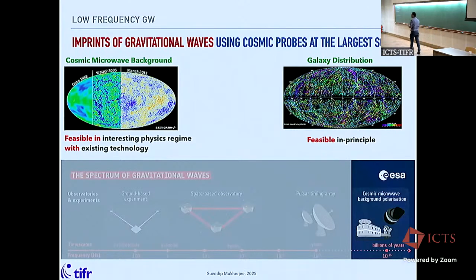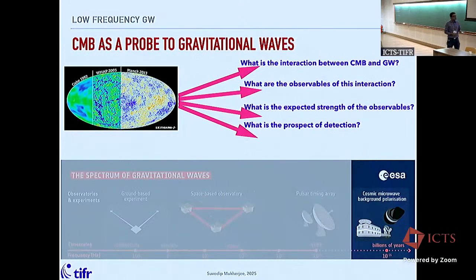There are other ways as well of detecting gravitational wave backgrounds using large-scale structure. Why am I not talking about it now? It is feasible in principle, and feasible currently with the regime; it is possible from current detectors. So this is more likely to happen in the immediate term. That's the only reason. In this talk, I am going to focus on these 4 areas.